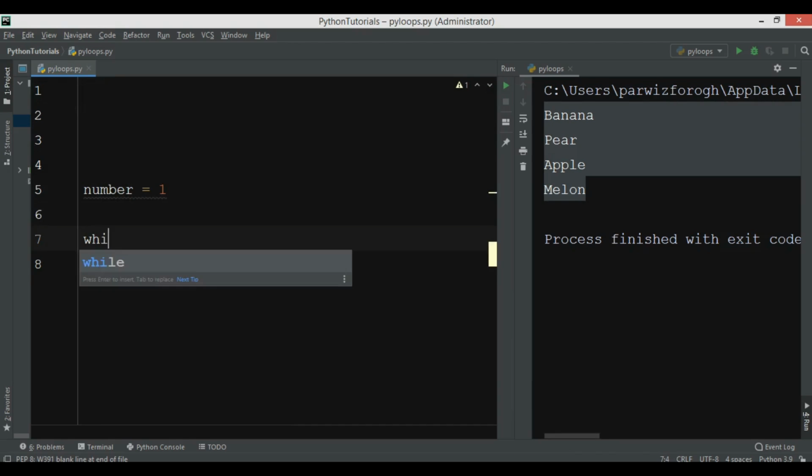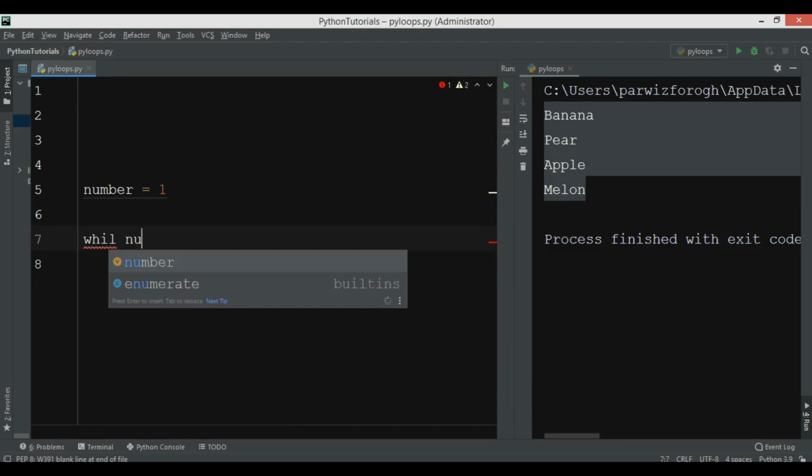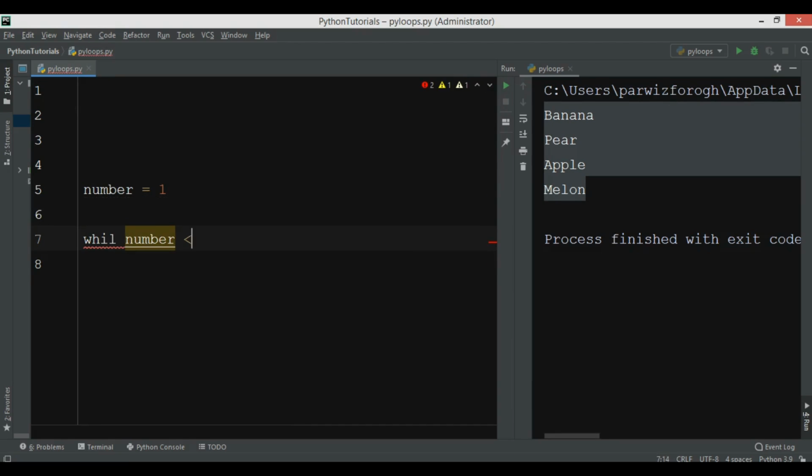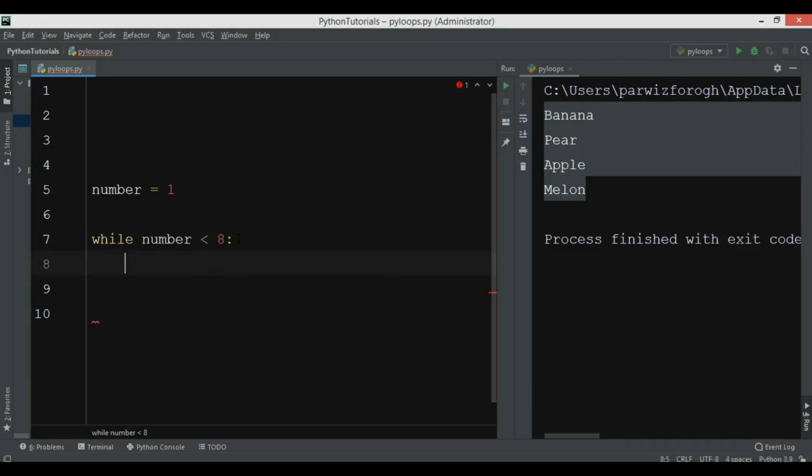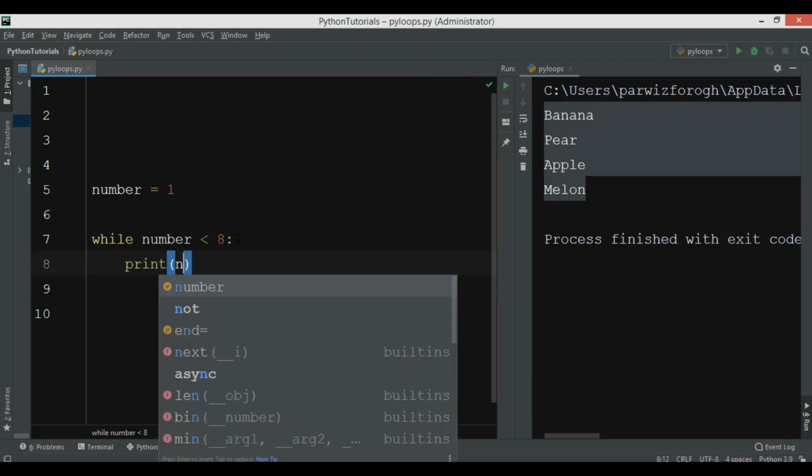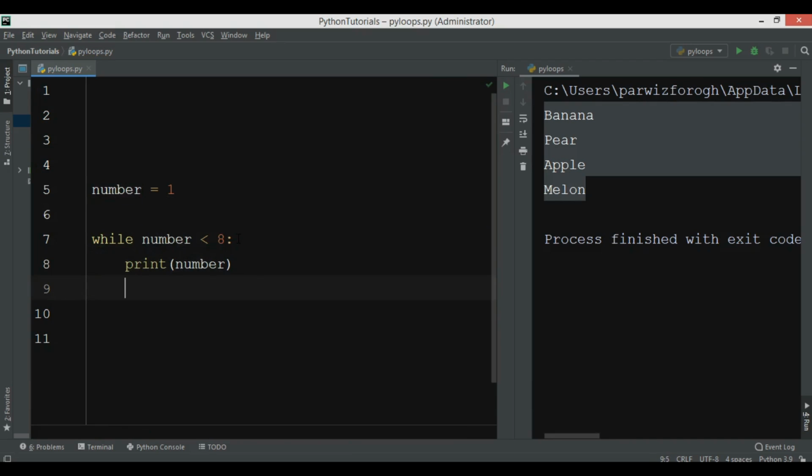Now I'm going to just say while number is less than 8, so while number is less than 8, we are going to print our number, and also we want to increment the value of the number by 1.